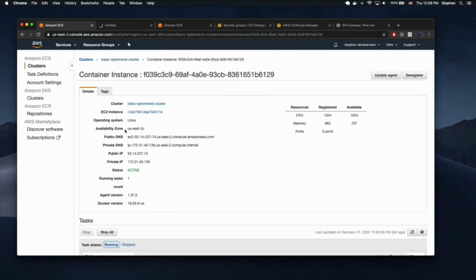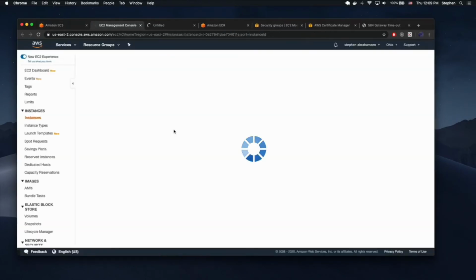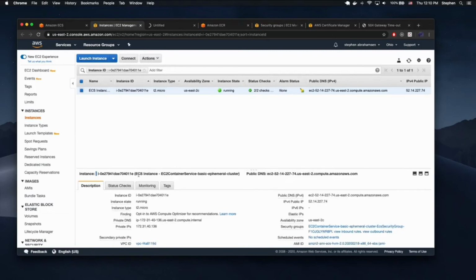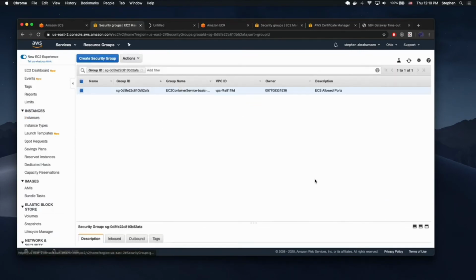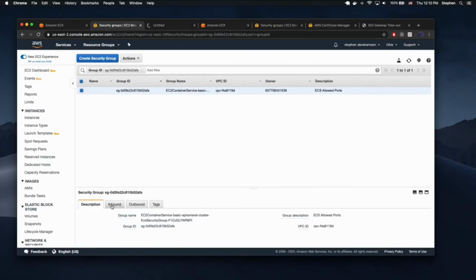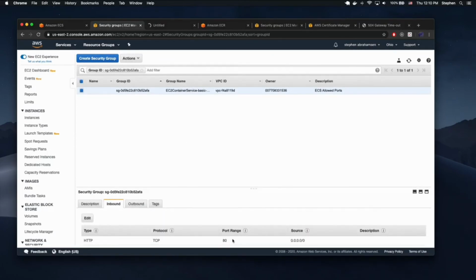That's fine. We'll go to that EC2 instance and look at the security group that it's using. It's using what security group? This guy. This guy's security group has an inbound rule port 80. All right, from anywhere.